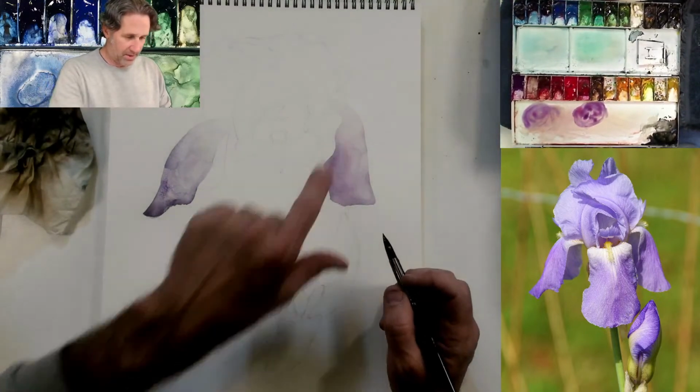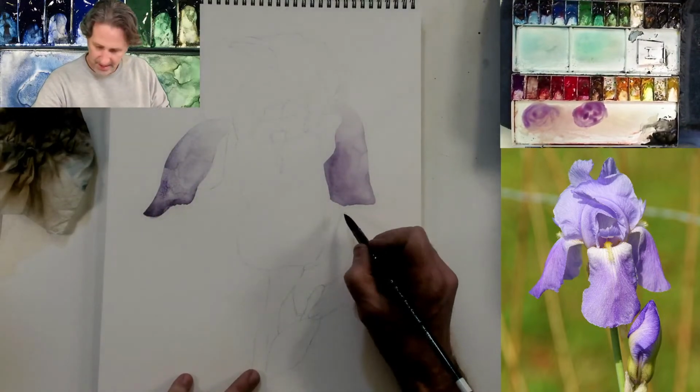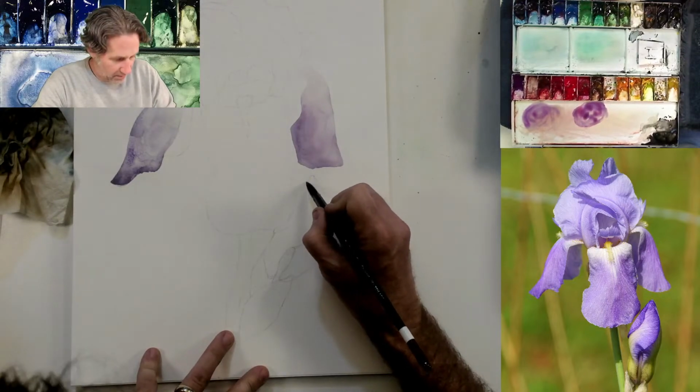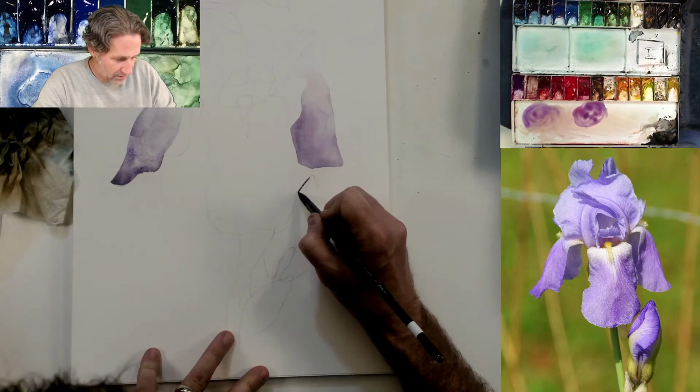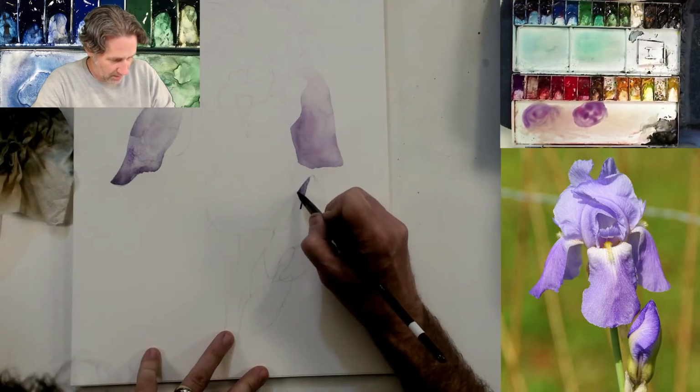So I think I'm going to keep going with this, and I'm going to let that dry. I'm going to come down here, and I'm just trying to get some color on here to start with. That's my goal at the moment. I just want to get some color on the page.